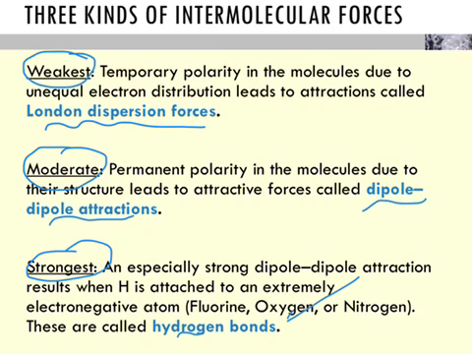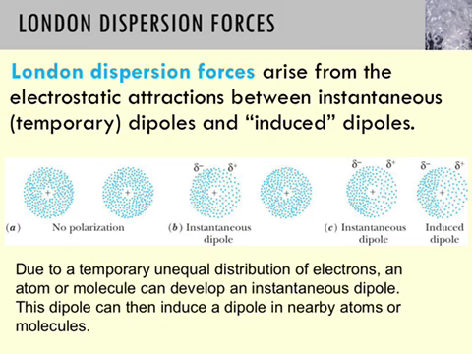Now, it's unfortunate that they named this intermolecular attraction with the word bond, because I just tried to emphasize very much so in the first slide that intermolecular forces are not bonds in the classic sense. They're many, many times weaker than an intramolecular bond, like a covalent bond or ionic bond between atoms. But anyway, hydrogen bonds are the strongest type of intermolecular force. All right, so we'll go over each of those three in a little bit more detail.